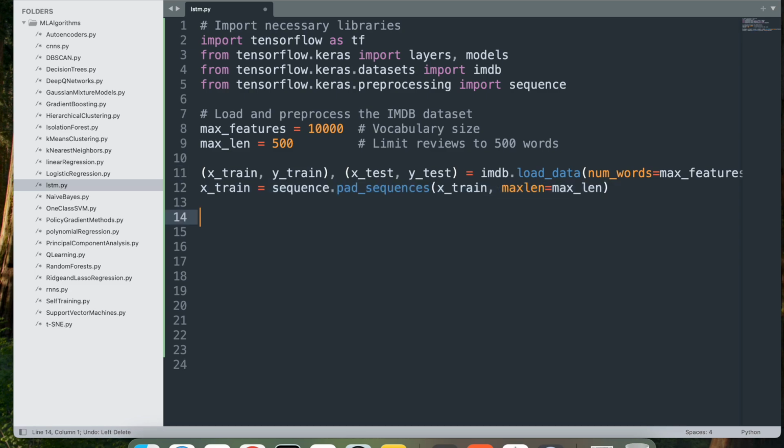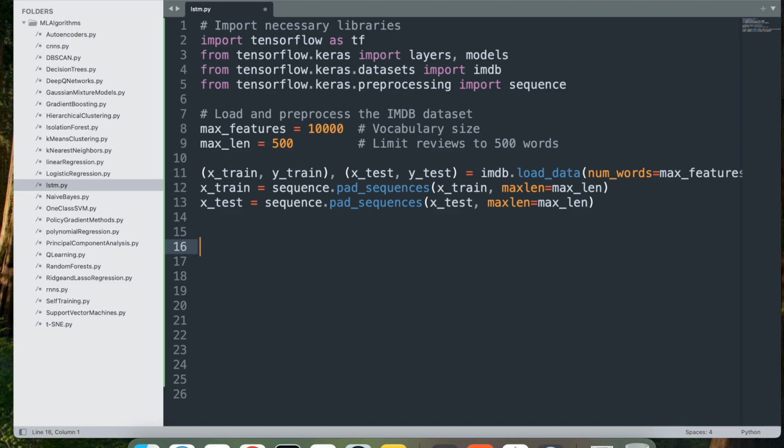So let's get xtrain equal to sequence.pad_sequences, xtrain, maxlen equal to max length. This pads or truncates each review in xtrain to make all reviews exactly max length, 500 words, in length. Similarly, for test, we run the same command, sequence.pad_sequences xtest, maxlen equal to max length. Similarly, it pads or truncates xtest reviews to a uniform length. This step is necessary for efficient batch processing in neural networks.